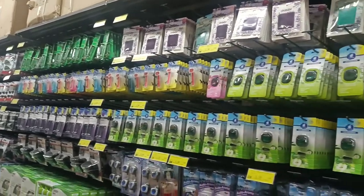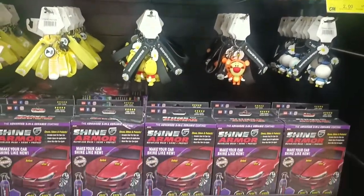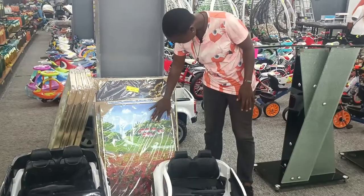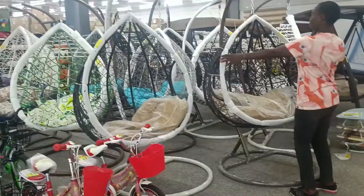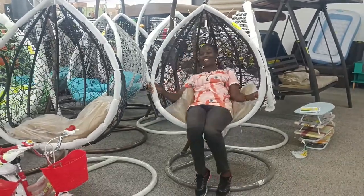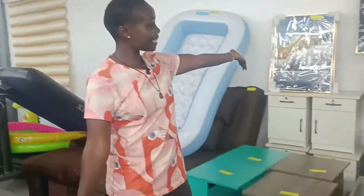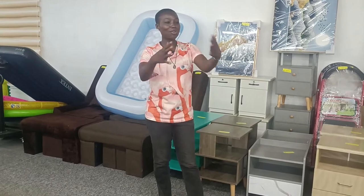From here we will go upstairs to show you some nice looking designs of chairs and just some household design that you will need in your house when it comes to furniture. And this sofa is — oh my goodness — this is the United States Dallas, this is a seven-finger Dallas sofa. Just sit and enjoy the nice design in China Mall. I'm just so excited about this place, I keep showing you everything.